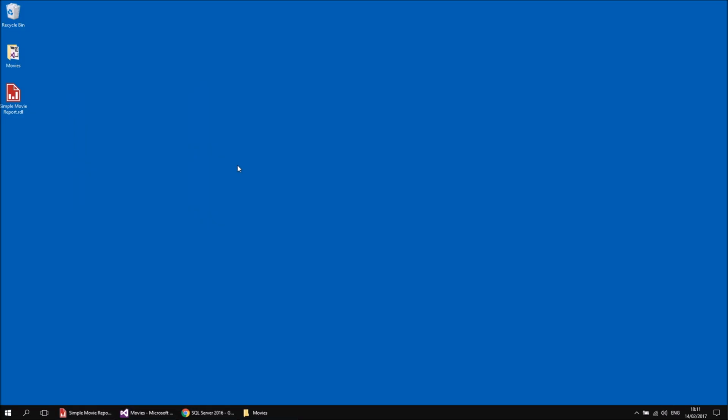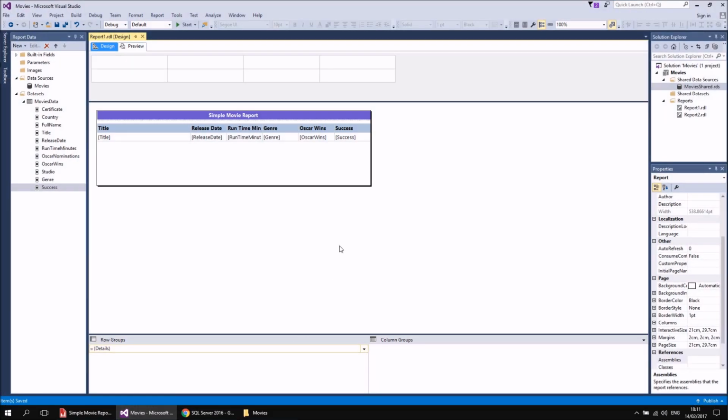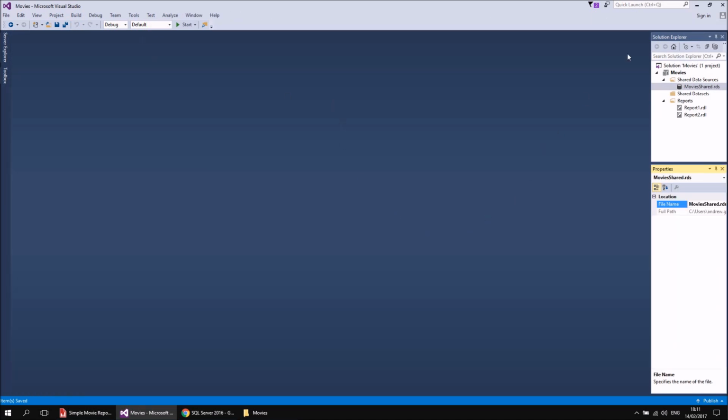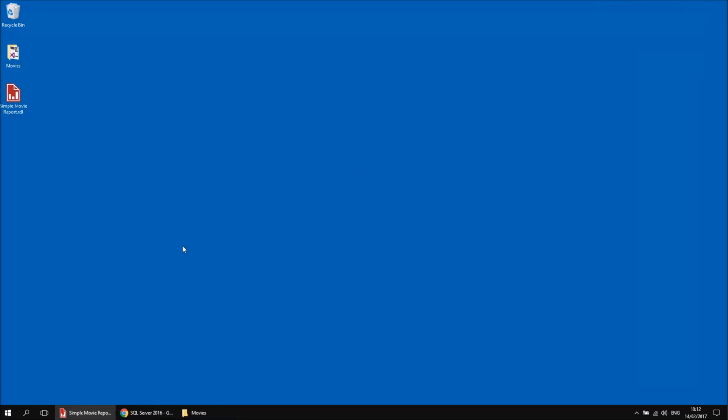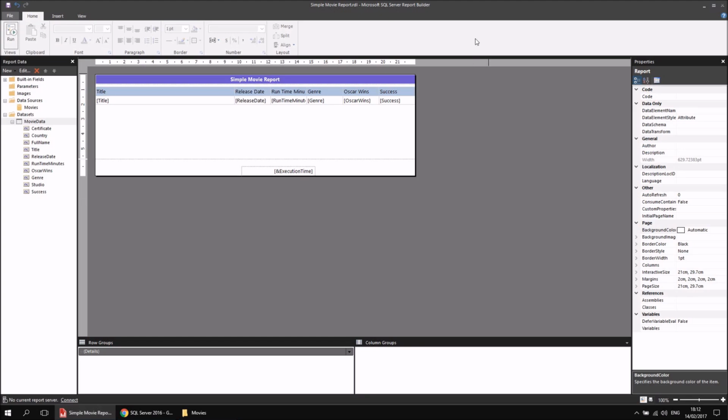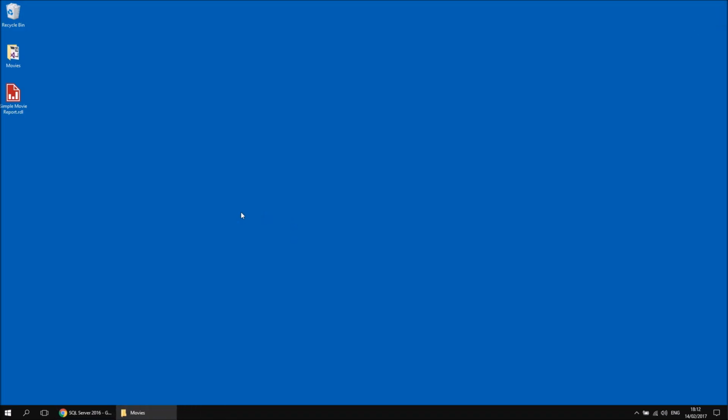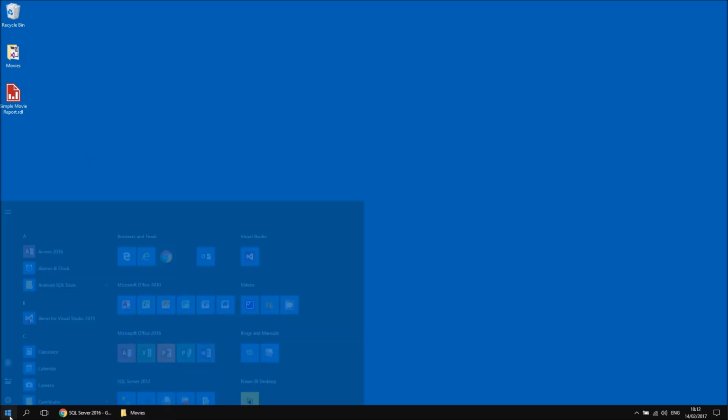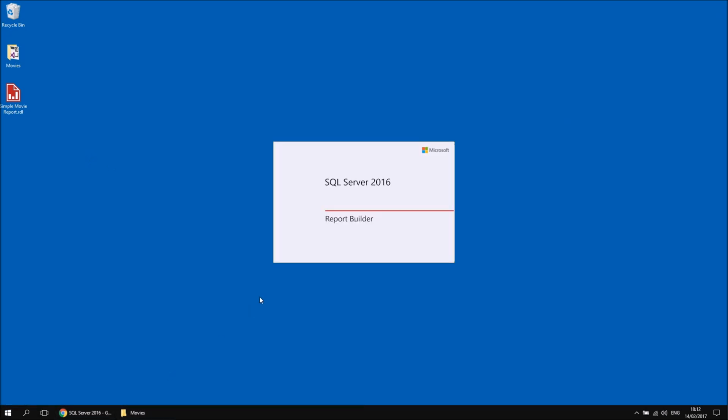Closing and reopening files, I know this is a little bit patronising, but it does work a little differently in the two different products, so it's worthwhile just very quickly mentioning. If I head back to Visual Studio first of all, I'm just going to close the report itself first with the tab, or the cross at the top of the report tab. Then I'm going to close down the entire Visual Studio application at that point. And then if I head back to Report Builder, I'm going to close down the entire Report Builder application as well. So if I wanted to reopen a file in Report Builder, I can head back to the Start menu and reopen Report Builder, of course.